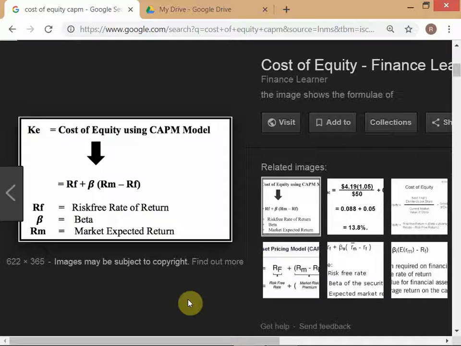Sushant? In this model, what are the explanatory variables? No idea? Ishan? What are the explanatory variables in this model? RM, RF, and beta. Okay, so these three are the explanatory variables. Because the value of KE can also be explained, and remember this is coming out of an elaborate theoretical structure, the CAPM. So this is an example to apply that framework that we have drawn over there. Okay, this would be an example.